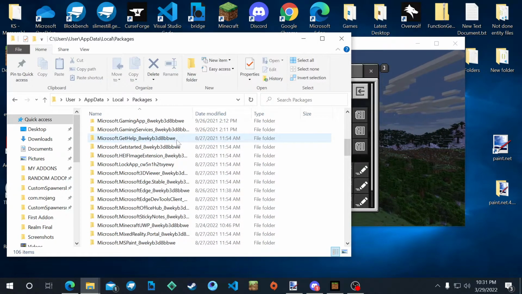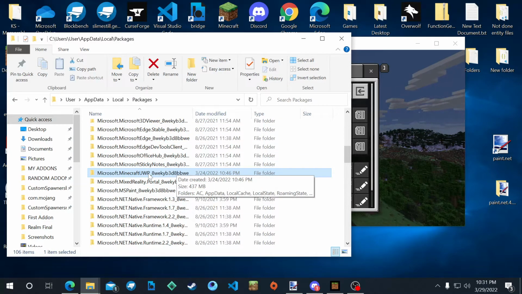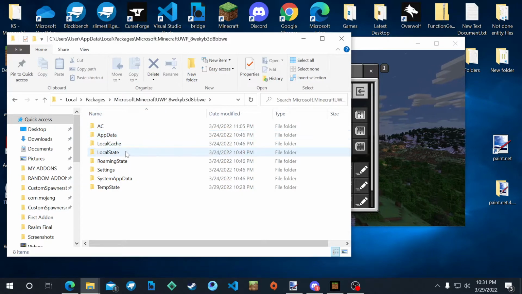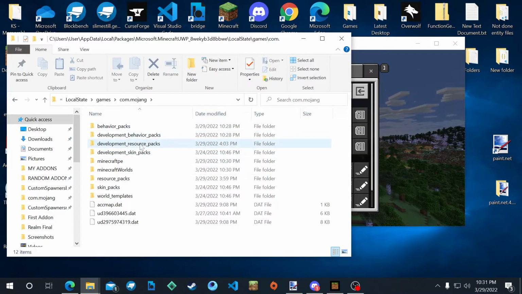One thing I suggest, it's really hard to see. Oh, we actually found it right off the bat. You can just type in Minecraft right there, and it'll pop right up. So that's what you look for right here, Microsoft Minecraft. And then you go to LocalState. You go down to games, com.mojang, or Mojang, however you want to call it.